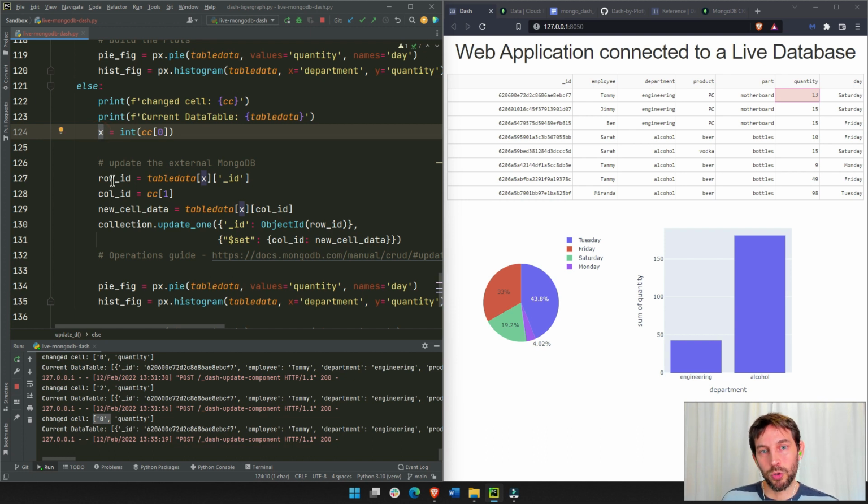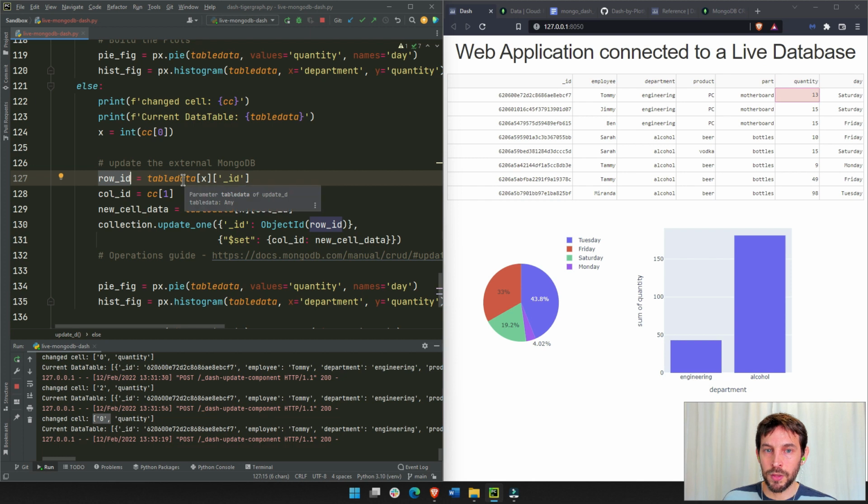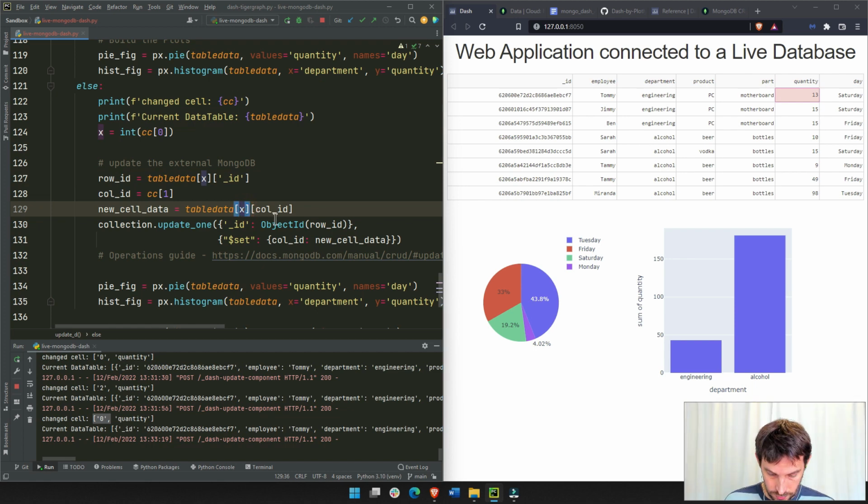And then we're going to create an object called row ID. And this is going to be our data table X, which in this case is 0, right? 0 right here in this case. And then ID column.